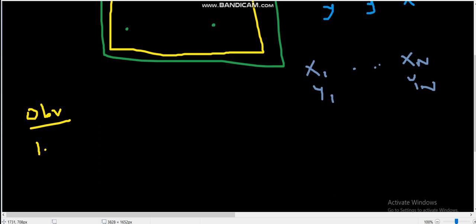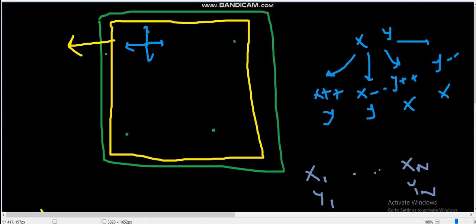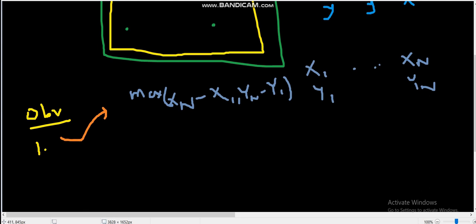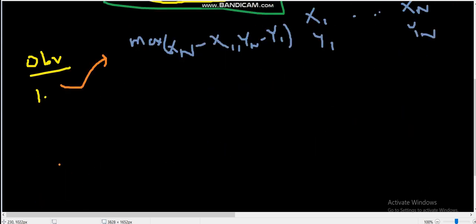The length of the side of the square will be nothing but the maximum value of xn minus x1 and yn minus y1. That's the first observation, one of the most important observations. Now the second observation is also very interesting.